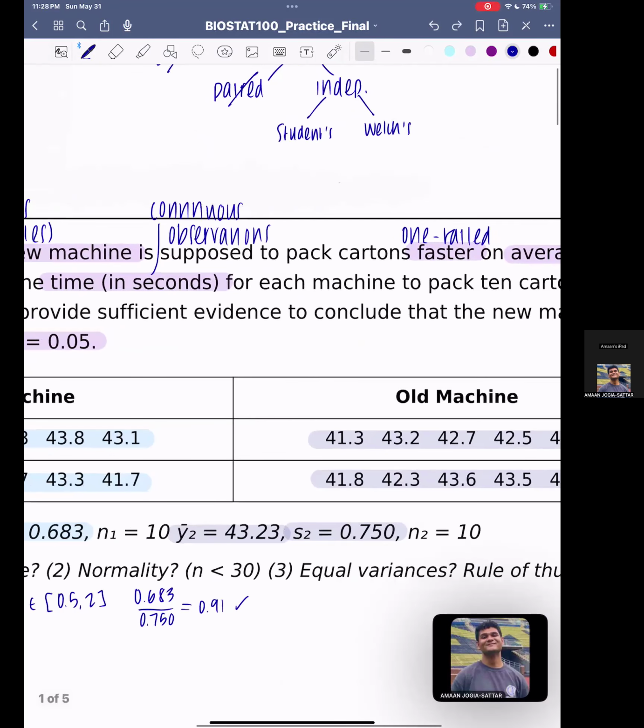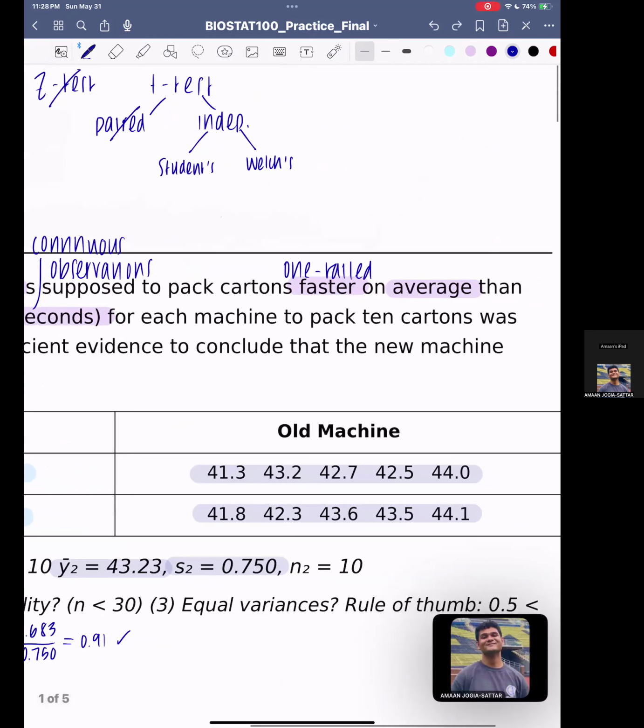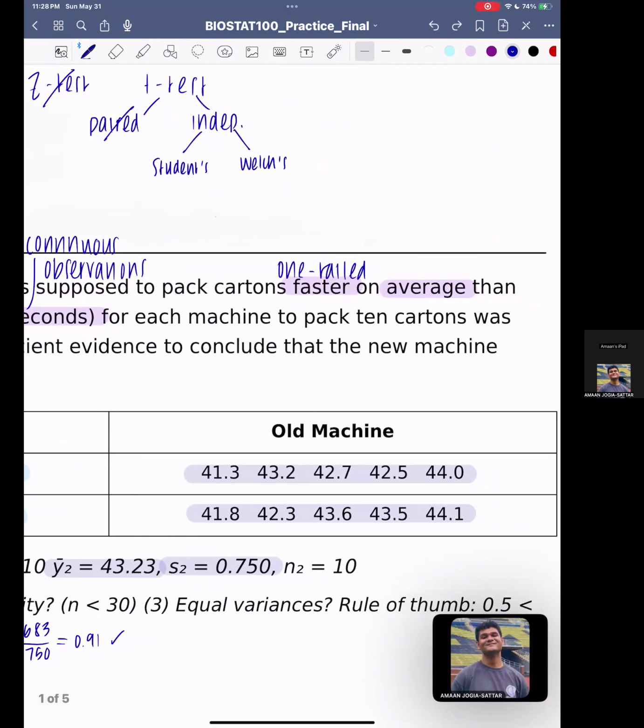Crudely and naively, we can assume that our population variances are going to be roughly equal, and we're going to use a student's t-test here and not a Welch's. And I will say generally, please don't quote me on this, I don't know what could happen on an exam, but I think it's more common to encounter a student's t-test on an exam because Welch's t-tests are often performed computationally. All right, don't quote me on that, please.